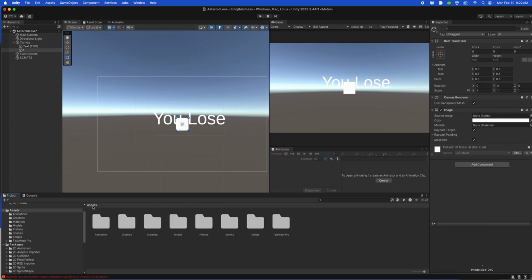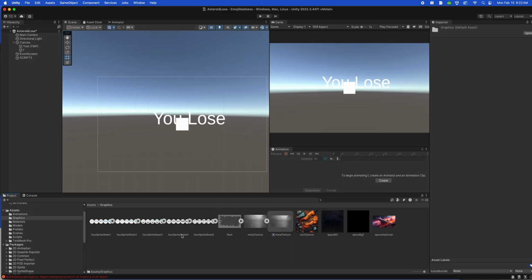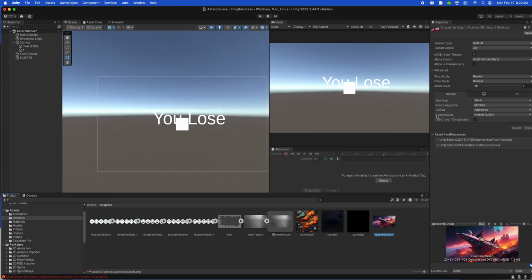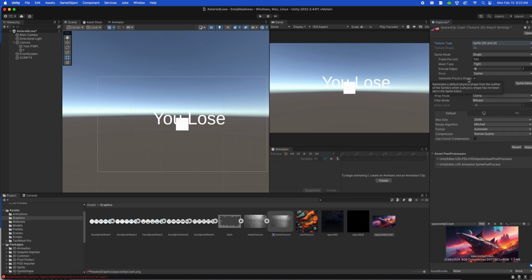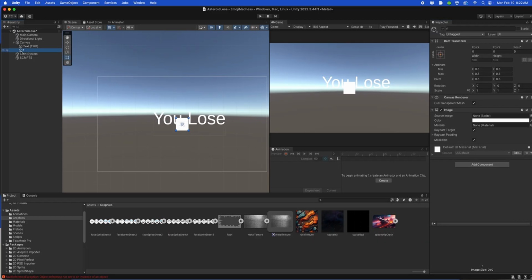I thought I did. Let me see, what did I have it as in my graphics? I put a new one in here, Spaceship Crash. I need to select it. Oh, and I need to set it up so that it can work for Asteroid3d UI. I think if I had imported like mobile phone settings or 2D settings, that would have already by default put that there. But that's how you manually do it.